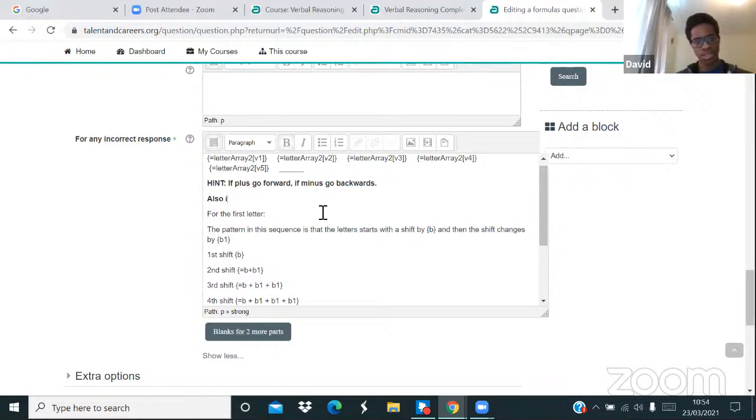Another hint that I'd probably put there as well is that if your sequence goes past Z, just start again from A. Because if someone who's not really used to this sort of sequencing gets a bit confused about what happens with a sequence like X, Y, Z, they may not know that they need to start back from A again.